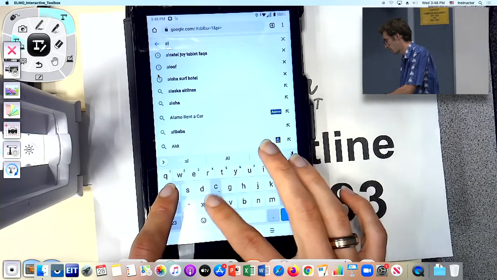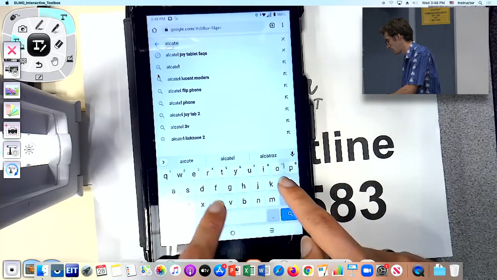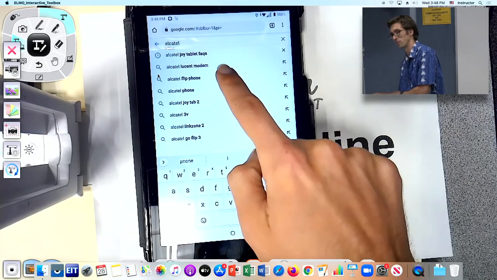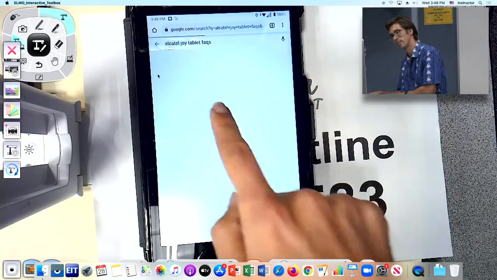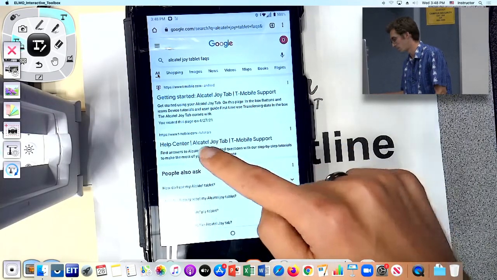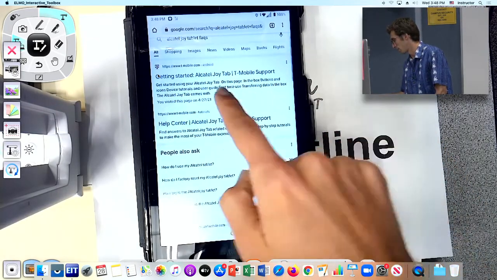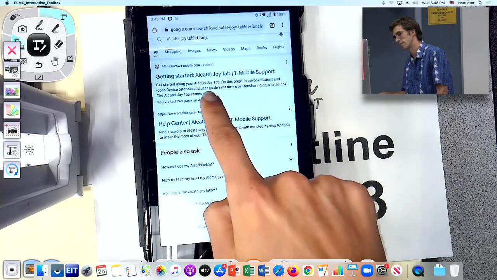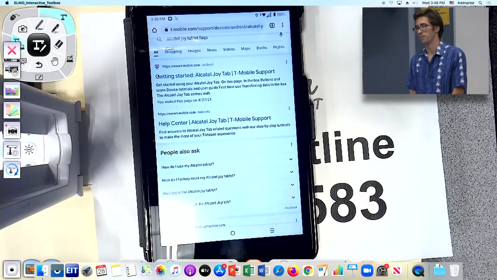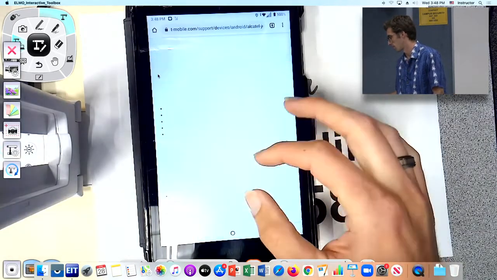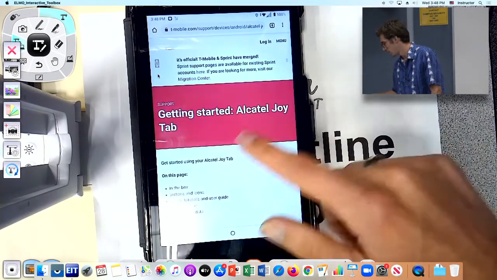So you type in Alcatel Joy tablet FAQs, and funny enough, it's right up here. I think it's connected to a certain account. So Alcatel Joy tablet FAQs, and then right here, Getting Started, Alcatel Joy Tab. And this is provided by T-Mobile, which is the official carrier of this tablet.